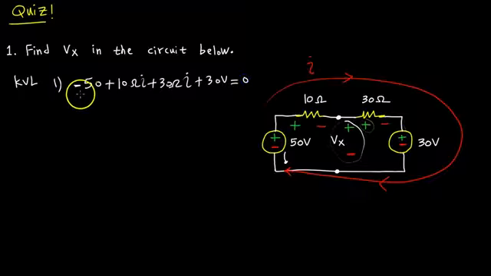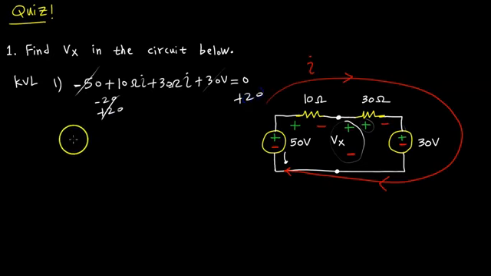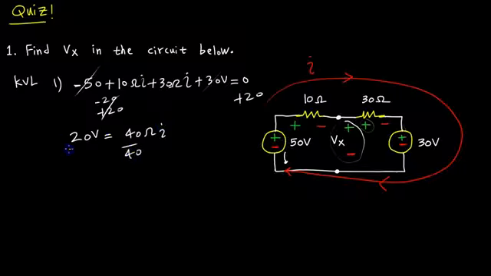So let's go ahead and solve this. I'm going to cancel the 30 and minus 50 and get a negative 20. But I'm going to move it to the other side of the equation. Then I'm going to have 20 volts equal to 10 ohms times I plus 30 ohms times I. So that's 40 ohms times I. I'm going to divide by 40, and I'm going to get I equal to 1/2 amps or 500 milliamps. I'm going to circle that even though it's not the final answer.